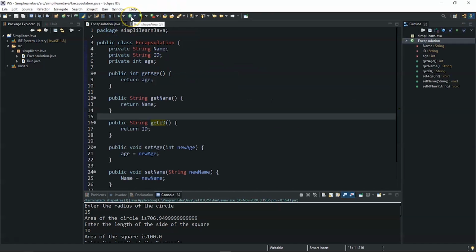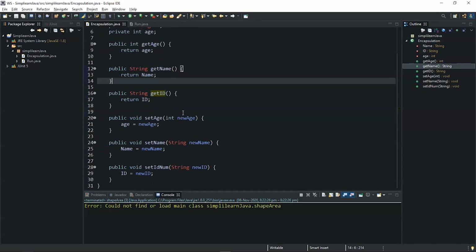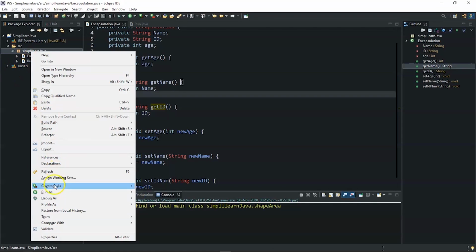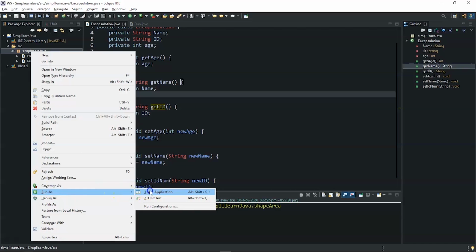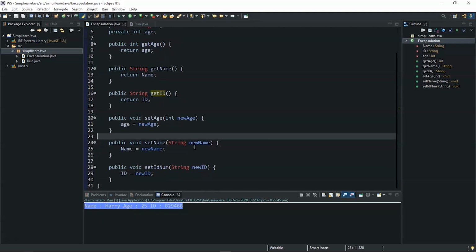Now let's quickly run this program and see the output. Yep, again it throws some kind of error. Don't worry. Let's try to refresh the package once again. Now let's try to run the package as a Java application. I hope this should help. Yeah, don't worry, sometimes these kind of minor issues are thrown, so you just have to refresh your package or do an error check or warning check on your code, and that should really help.